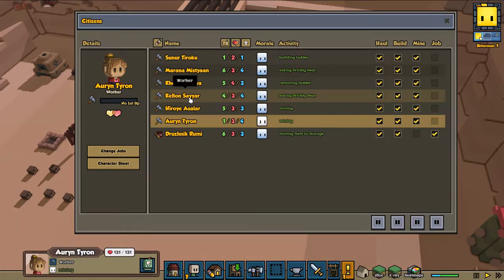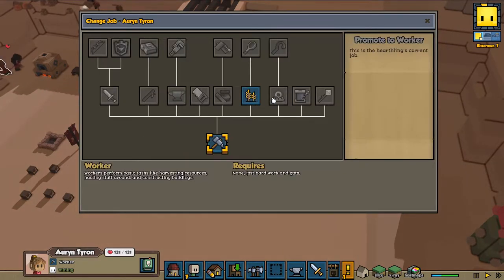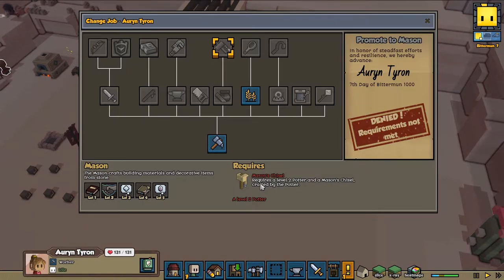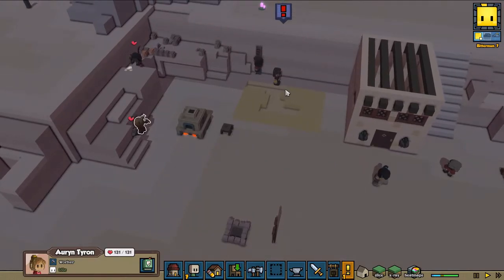And let's see. This little girl. Well, we're going to change her name first. We're going to... Oh, we cannot make you a farmer. I was expecting that we could build... Oh, the mason is an extension. Requires a level 2 pottery and mason chisel, crafted by the pottery. Hmm. That's quite annoying. I guess Drosnik is going to be promoted pretty soon.